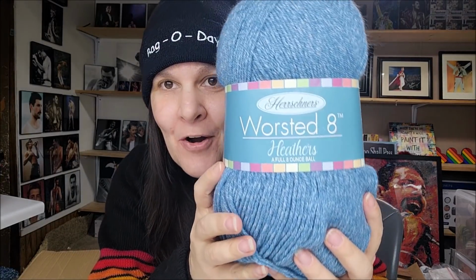I love this yarn. And as much as I love it and have bought it several times in the past, I made a hat out of it on my knitting machine, and it was wonderful, but I've always given it away. This time I'm not going to, because, well, I might give away some of the colors. I actually think I might keep that brick. I'll tell you in a second.